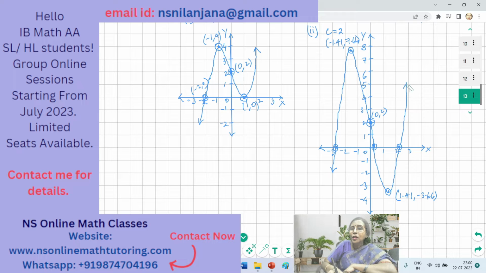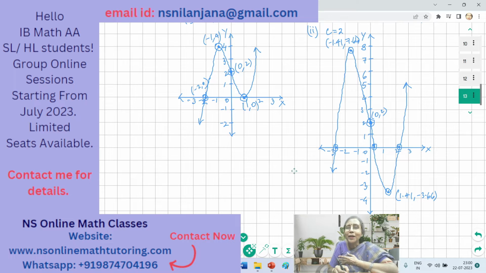So somewhat of this type, of this shape. Okay. So this is c equal to 2. This one is c equal to 1. You are seeing that for both c equal to 1 and c equal to 2, you are having one maximum and one minimum point. Over here, the minimum point is on the x-axis, and over here for c equal to 2, the minimum point is below the x-axis. And for c equal to 2, you are seeing the maximum point has gone up and the minimum point has come down. So we have answered the first subpart, that is the subpart A of this question number 1.